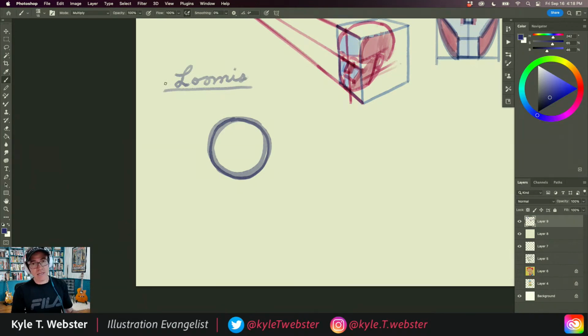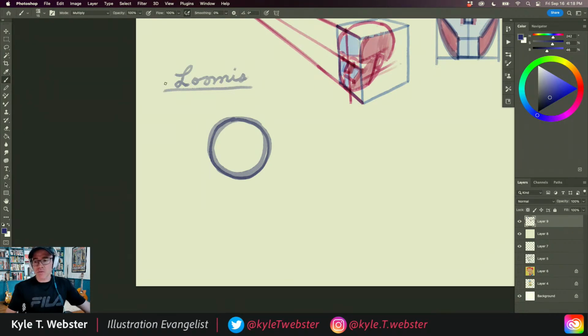This is not to say that Andrew Loomis invented this or anything like that. These proportions and these ideas, I'm sure, were floating around long before, or certainly in his immediate vicinity amongst other artists. But he just did a good job of putting it down on paper and made a few great books that I highly recommend you check out: Drawing the Head and Hands, Figure Drawing for All It's Worth. These are some good books.